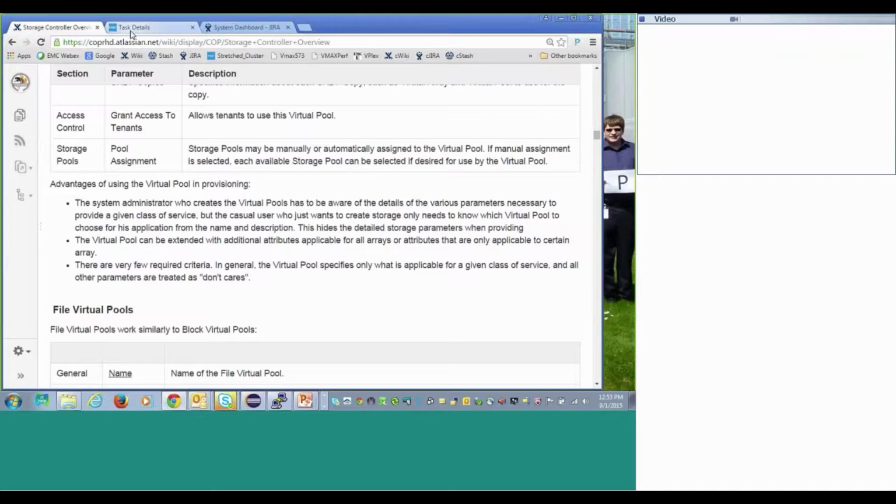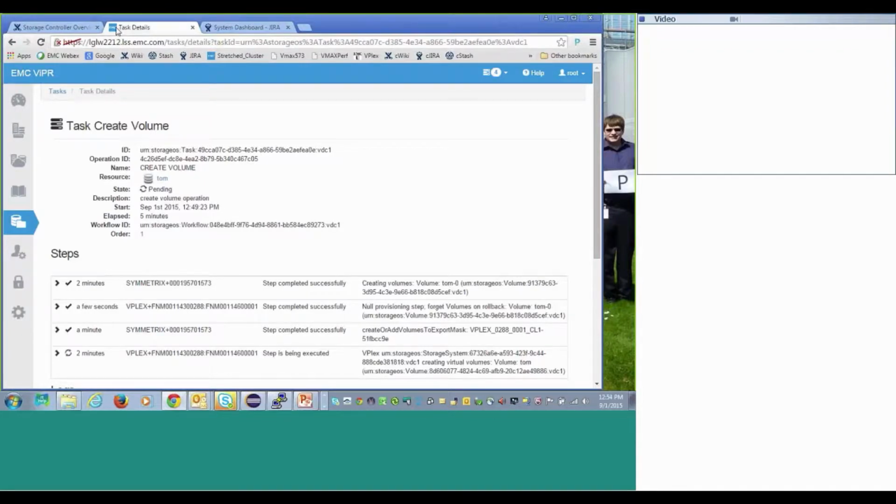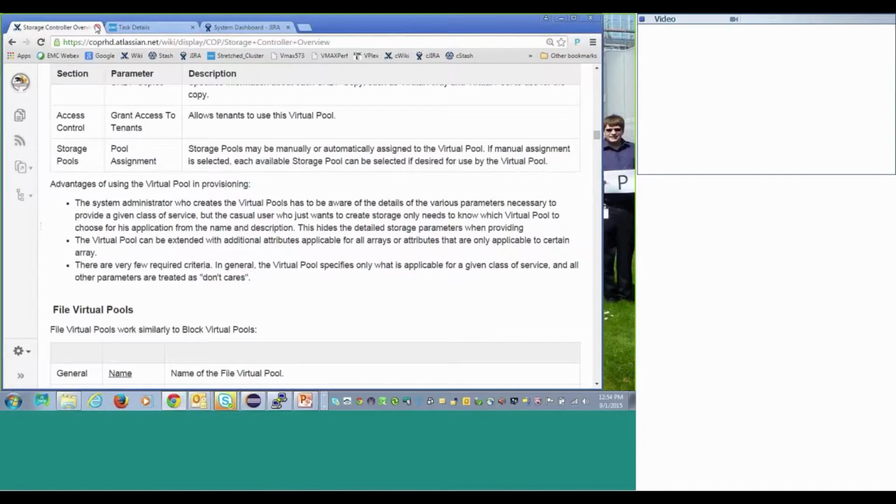I think it shows off a couple of CopperHD's strengths. One is this abstraction. There's people that need to know the details of the storage provisioning, but you can provision storage without knowing those details. And the other one, which I'm going to talk about a little more, is the VPLEX provisioning. We've just provisioned, or I don't know that we've finished. I better not say just provisioned. We're about to, I hope, unless we get an error on the VPLEX.